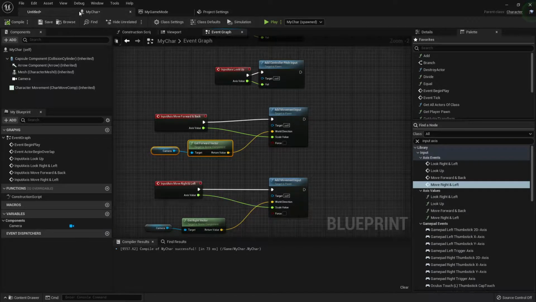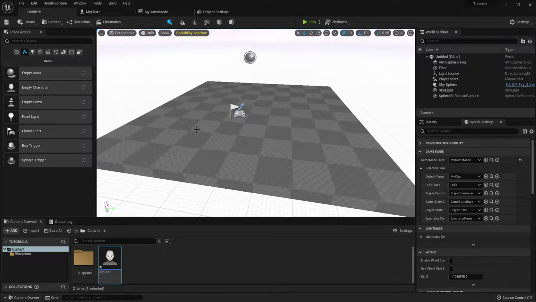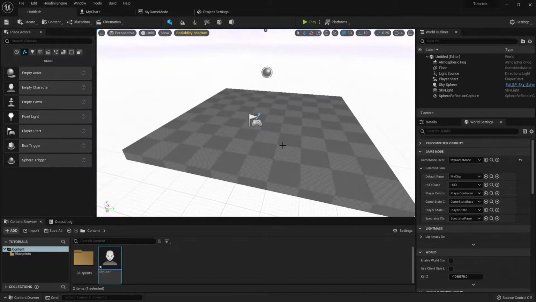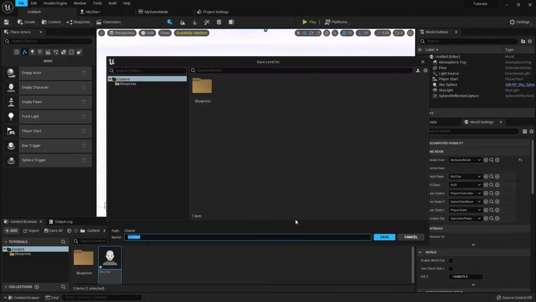So let's take a look at this here. Before we exit, you want to save your level, and we'll go save all, and then save level as, we'll call it my level.